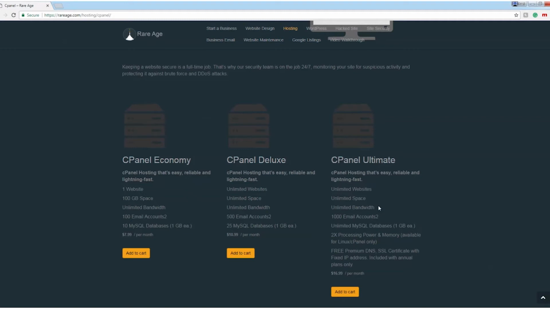There are different alternatives that you can go for, which would be the website builder and the next plan that we're about to talk about, which is going to be the WordPress specific plan. But the main difference between these three, the Economy, Deluxe and the Ultimate, is just going to be the fact that the Economy comes with the ability to host one website, the Deluxe can host unlimited websites, and then the Ultimate can host unlimited with double the speed of the Deluxe. So really, it's just going to be single website, unlimited, and unlimited with faster speed.